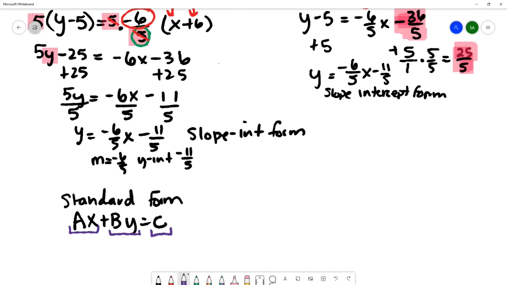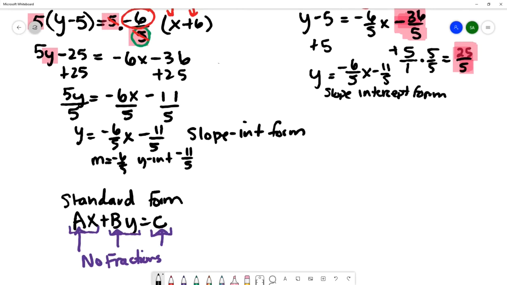So we want to manipulate our equation to put it in this form. Now, sort of an unwritten rule is that we don't want our coefficients to be fractions or decimals. So we have to take an extra step and not only put our x and y term on the same side, but we need to clear the fractions that we have.